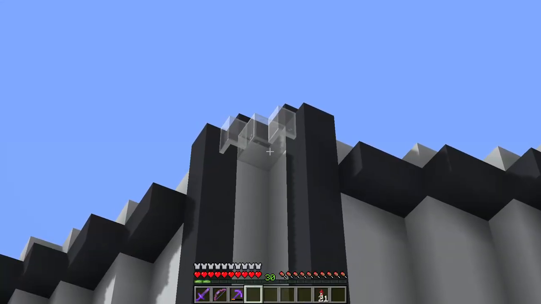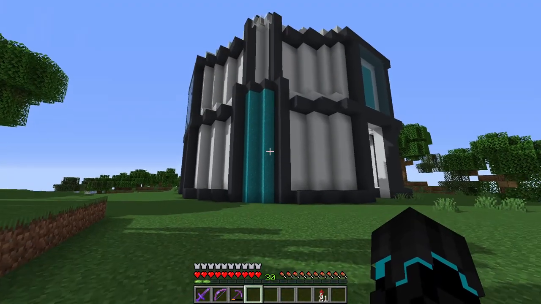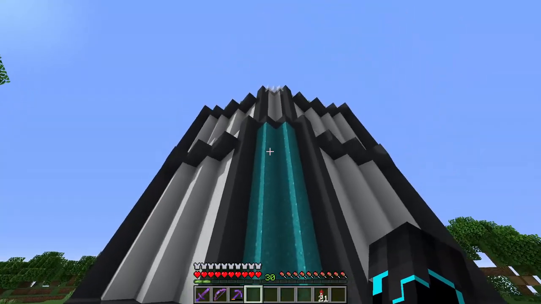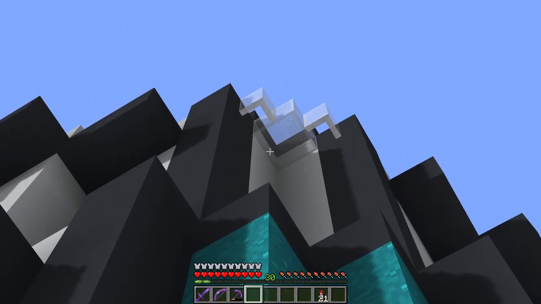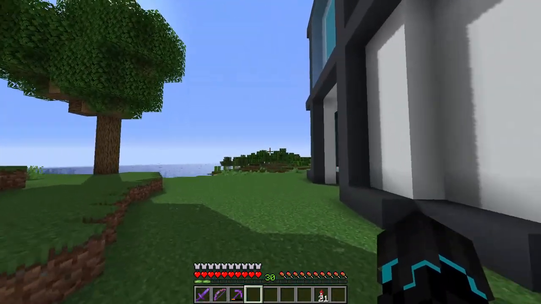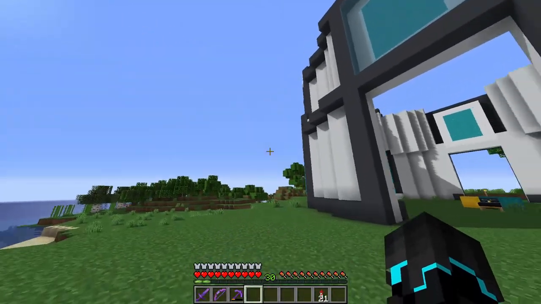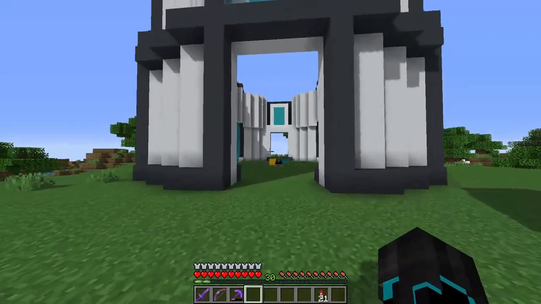And if you are wondering why there is glass there and why I placed glass behind those, that is because I'm planning, well, I might as well say it. It is basically going to house a beacon all the way down at the bedrock, and it's going to have four of them. So it's going to have four beacons going up here in these four corners.